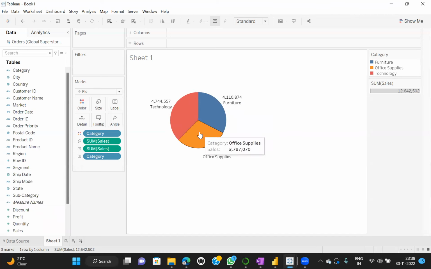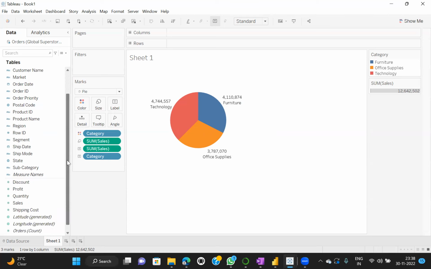So what we are going to do is create another measure. Maybe we can create a count, or we can even use the Row ID.